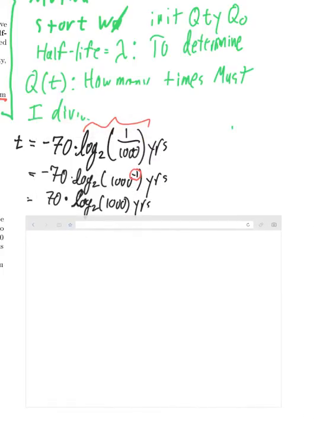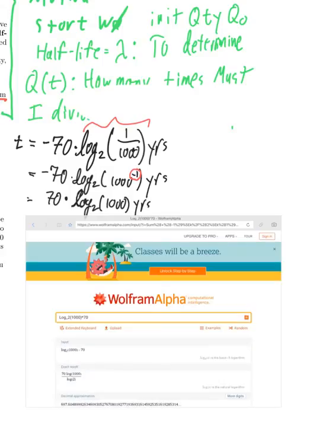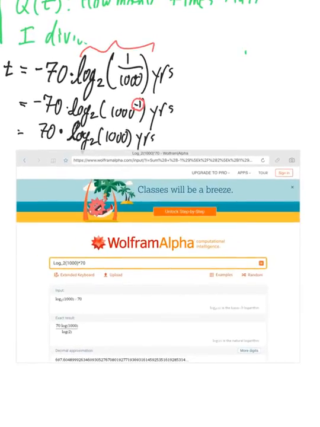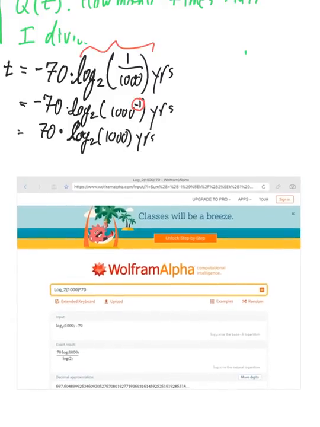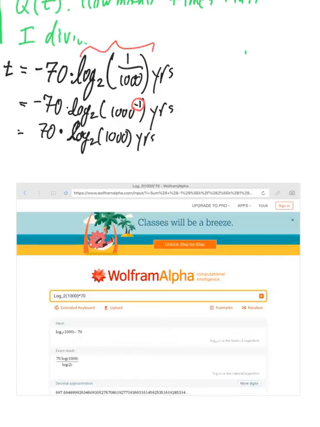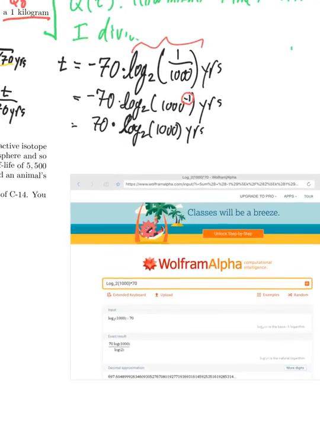All right, here we go. I'm going to pause it, and I'll be right back. All right, there we go. Computation has just happened. And there's the result. The log base 2 of 1,000 times 70 is approximately 697. So this quantity is approximately 600, maybe I should round correctly, 698 years.